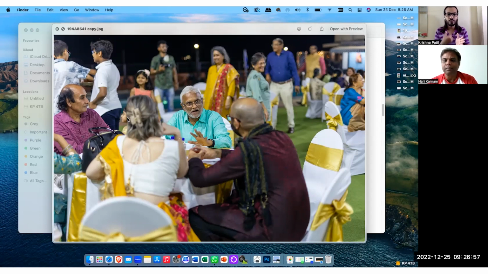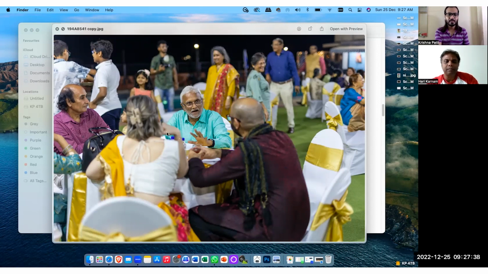Here I wanted to show this particular person's expression because this couple is looking towards him, but they are not facing the camera. In this entire image, we have a very big canvas. All the people are there, the photographer's assistant is also there, and all other people are standing and roaming here and there. They have emotions on their faces, like this lady is smiling. But still, your attention is drawn only to that particular person who is talking, who is dominating that entire scenario, the entire conversation. So this is the first shot.